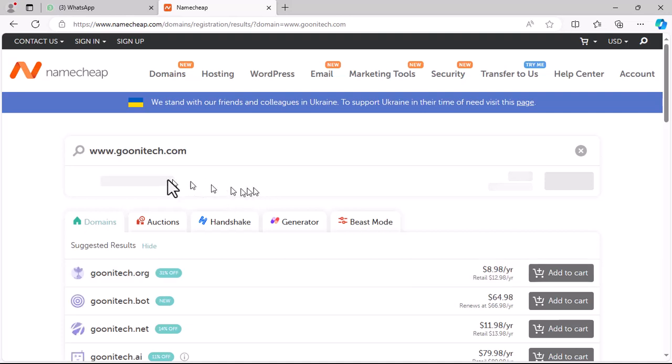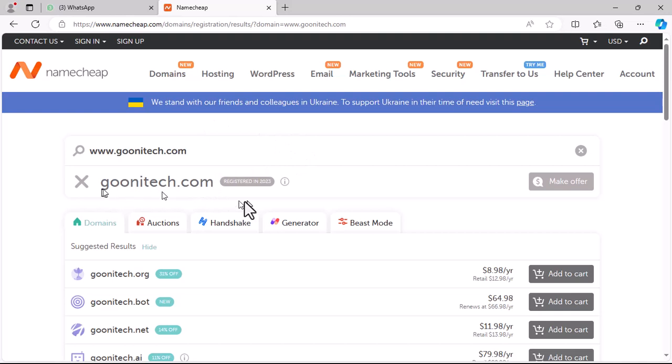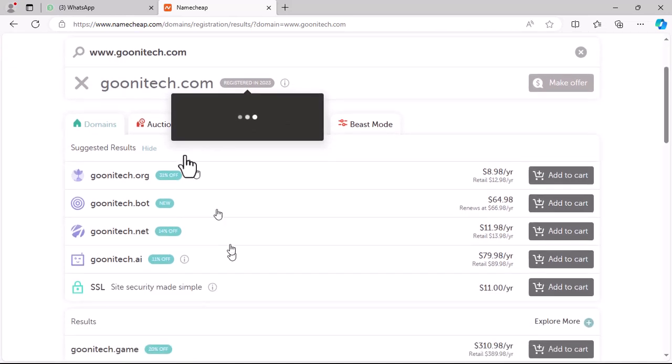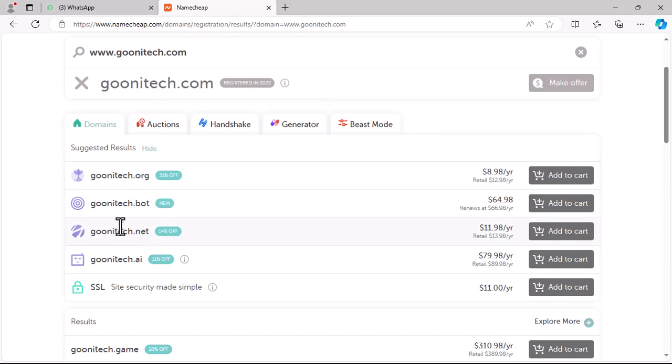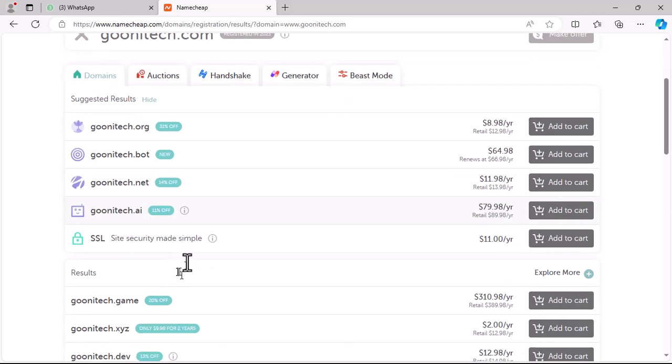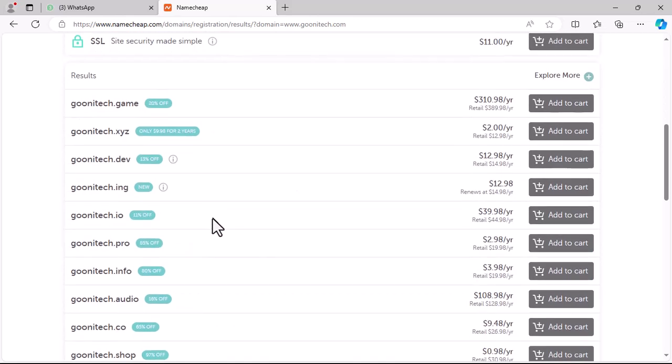But one good thing about these hosting companies is that whenever you search for a domain that has been purchased by a different company, can you see this gunitech.com is not available? Yeah, because I'm the one using this domain, so it's not available for sale. That is what it is saying. But if you scroll down, you see lots of suggestions. It's telling us that since gunitech.com is not available, why not go for gunitech.org or gunitech.net or gunitech.ai. So these are lots of suggestions that the system is giving us.